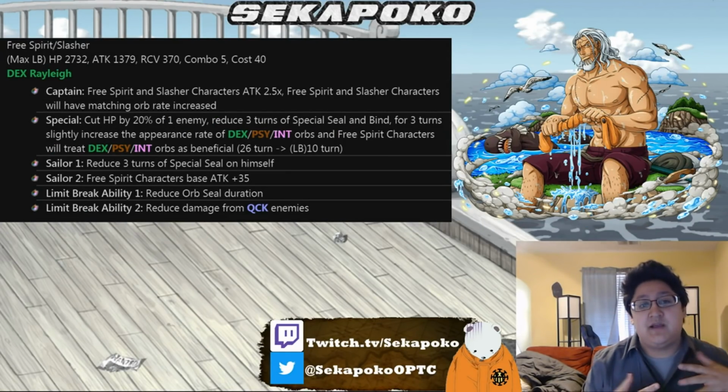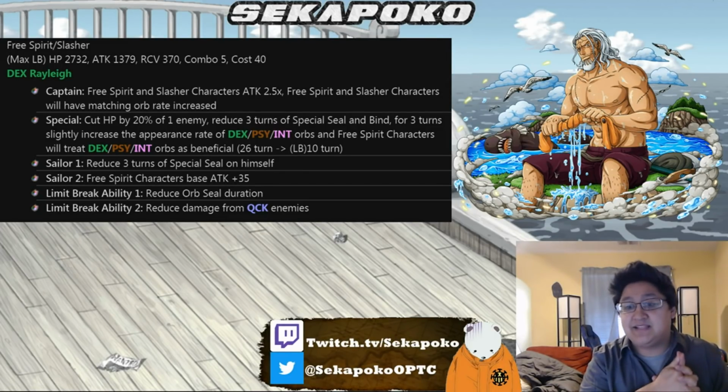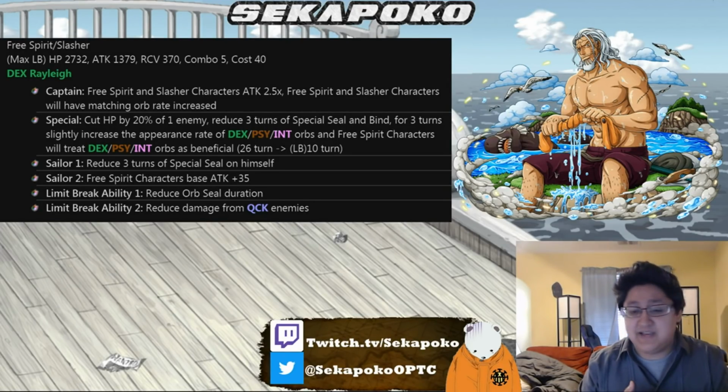Coliseum Rayleigh is going to have 2,732 HP, 1,379 attack at max limit break, which is really low at max limit break. Just saying, that's really low. I don't think this is going to be a 50 stamp. I think it's going to be a 30 stamp. He's got 5 combo hits and 40 cost. I really think this is 30 stamp. I don't think this is a 40 stamp.